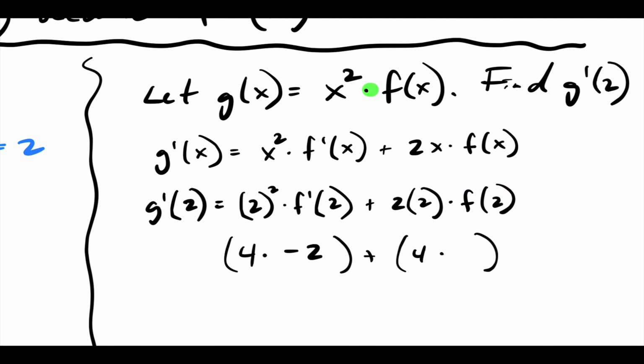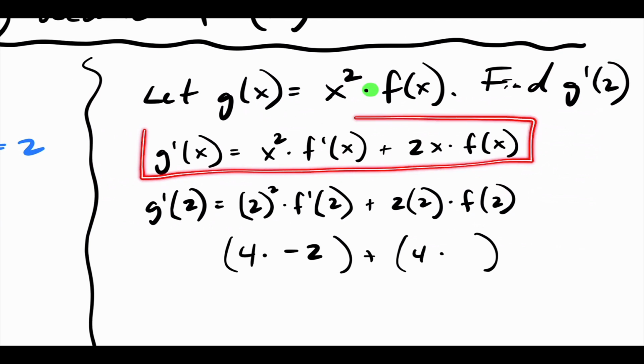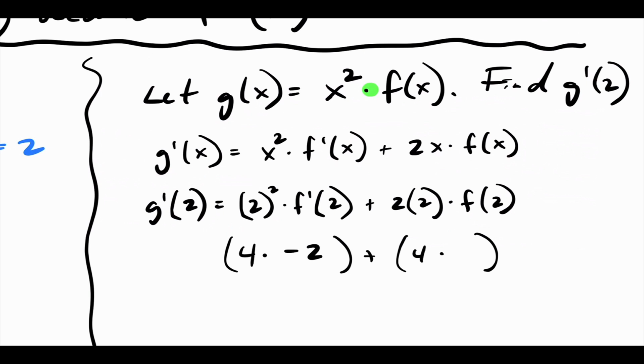The main reason I was doing this is the difference between when do I use product rule and when do I not use product rule? Quotient rule, you guys are pretty good at because it's kind of obvious. When there's division, you use quotient rule. But it's more like, when do I use this? When do I not use that?